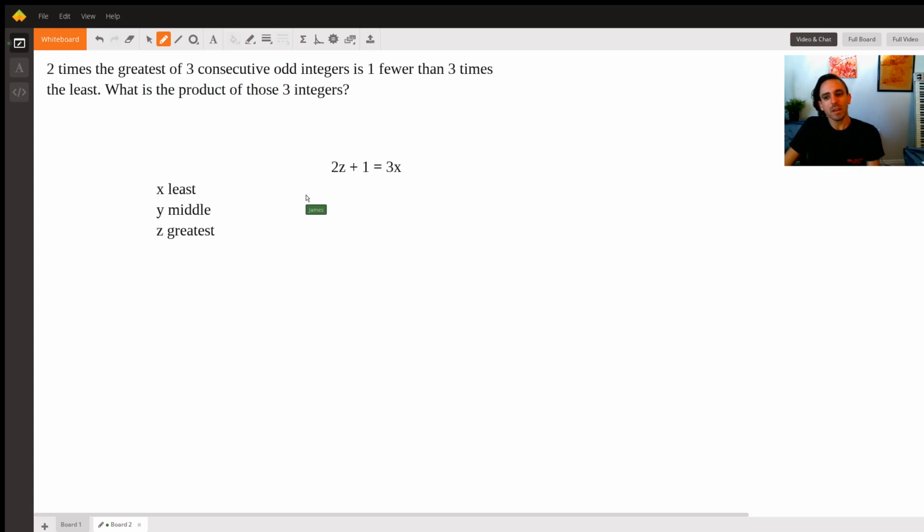Okay. So I've set up the equation like we did before, but we have 3 variables. One of them's not even in here. 2 of them in one equation we can't solve. So we need to find a way to relate all 3 of these numbers to each other. Well, we know that they're all odd numbers. So let's write x as 2n plus 1, where n is an integer.